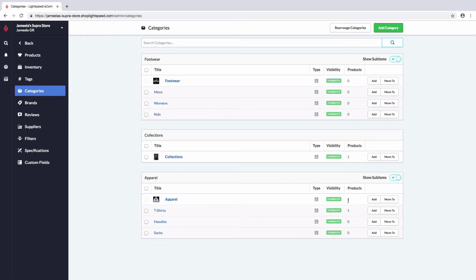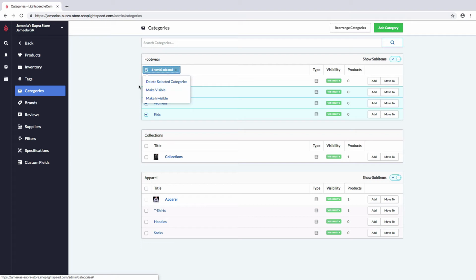But how would I do that? You can select all, like this, and then make visible. Parents, however, as you can see, cannot be selected. This is to prevent any errors, because when parents are made visible, any children within them that are already visible will automatically show up. So you want to make sure that you choose the right categories and the right parents to make visible. Simply make that visible like this.